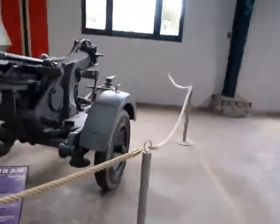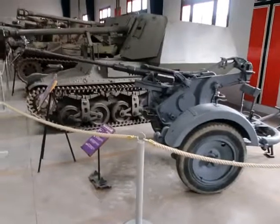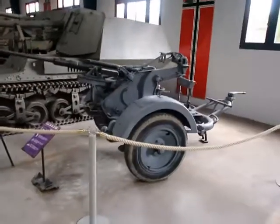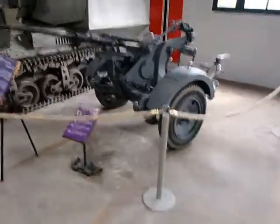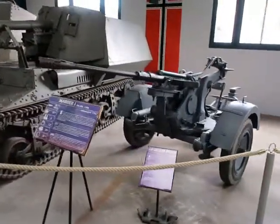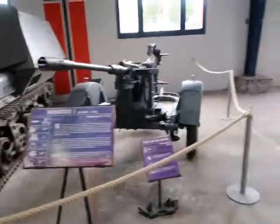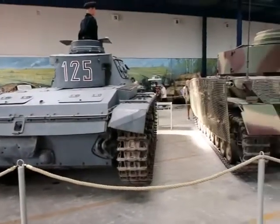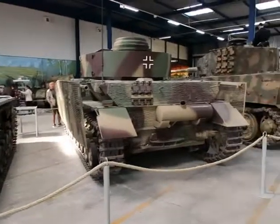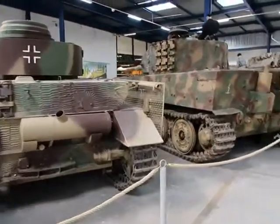Interesting. Anyway, moving on. This again, just if you're back to Saving Private Ryan. That's a 20mm flak gun. I think they used a 4-barreled version in Saving Private Ryan. But it's just a nice little anti-aircraft weapon. We're at the back now. The tanks that we spoke about earlier. I'm just going to take you down the line here, and then we've got a couple of other big guns to look at.